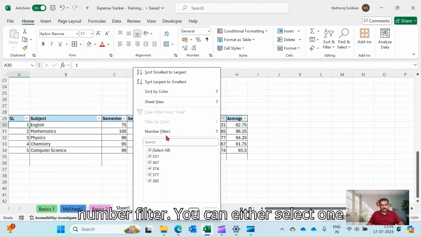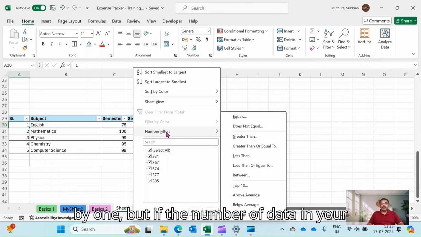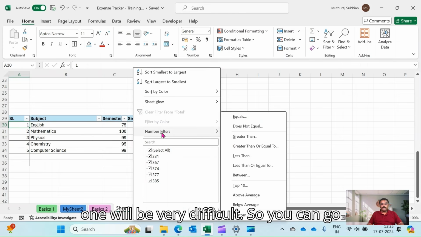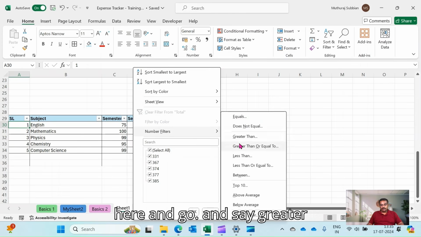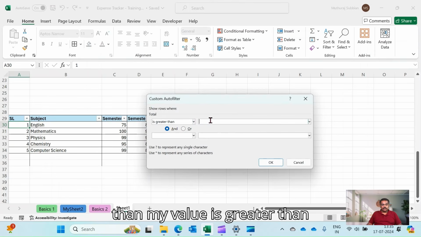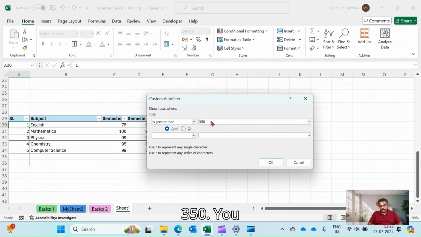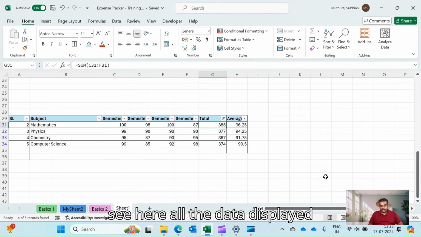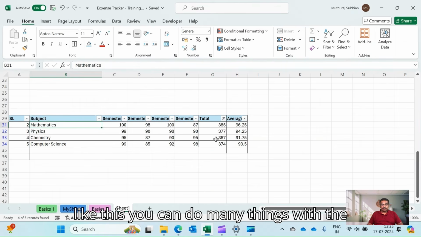You can select one by one, but if the data in your table is very large, selecting one by one will be very difficult. So you can go here and say greater than 350. If you see here, all the data displayed here are more than 350. So like this, you can do many things with the table.